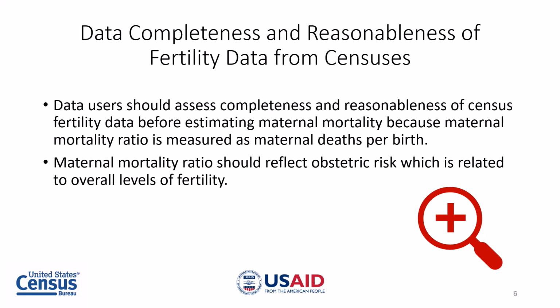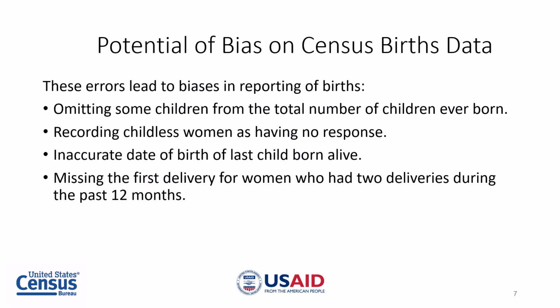We cannot assume that census data is 100% complete without conducting an evaluation, or that all data is reported accurately. We need to assess birth records because measures of maternal mortality should reflect the risk of maternal death per birth and overall levels of fertility. There are 3 biases that might lead to underreporting of live births in the 12 months previous to a census.